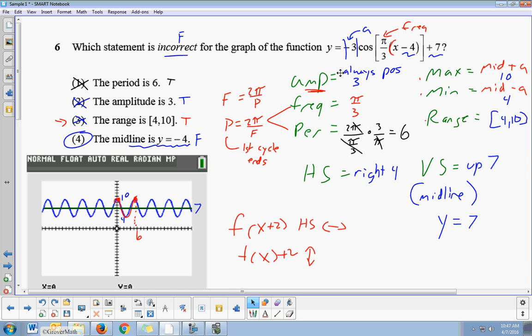So how do we tell if it's sine or cosine in the equation? Well, if it starts at a maximum or a minimum, it's cosine. Like this graph is starting at 10, so it has to be cosine. If it starts at the midline in the middle, that's how you know it's sine. So again, a lot of information for trig graphs. We spent a lot of time talking about this, but it's really, really important information.